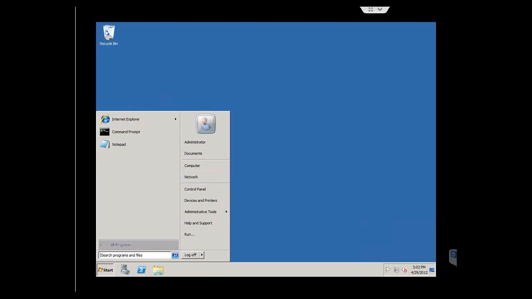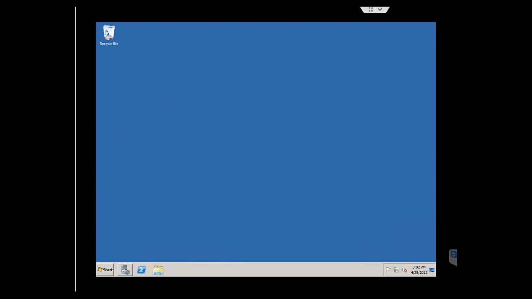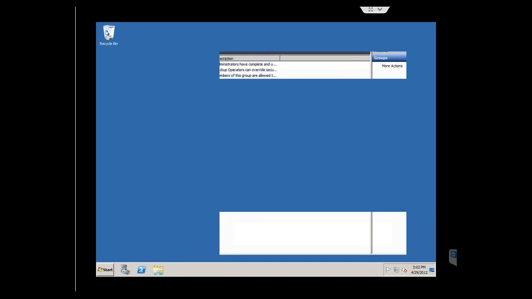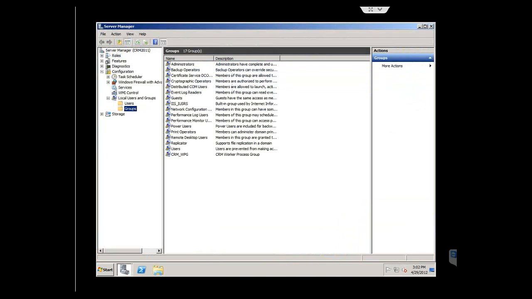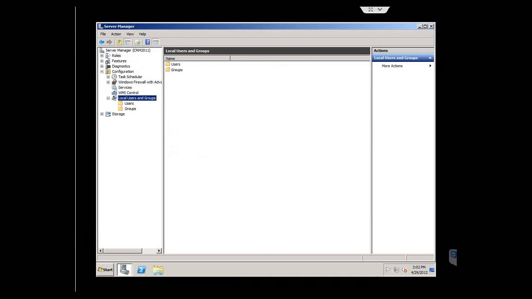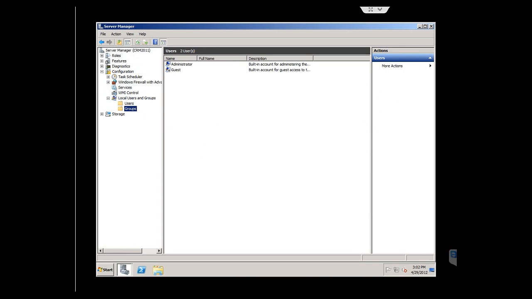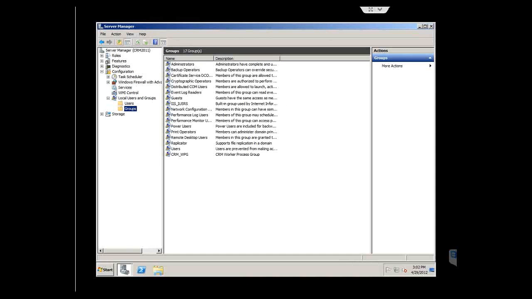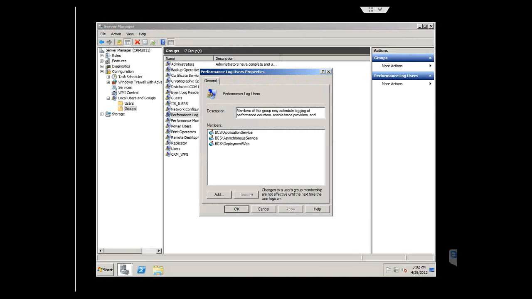And we're going to open Server Manager. As you can see here in configuration, we'll open up Local Users and Groups. And in groups, we're going to go to Performance Log Users. Now, you already have to set up the service accounts first before we do this, and then we add the application service, the asynchronous service, and the deployment web service.